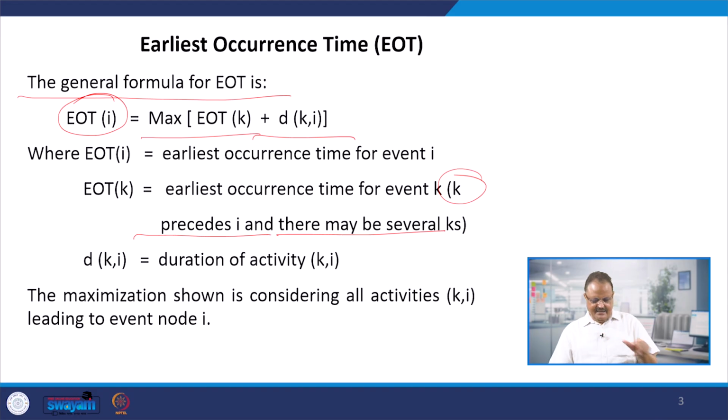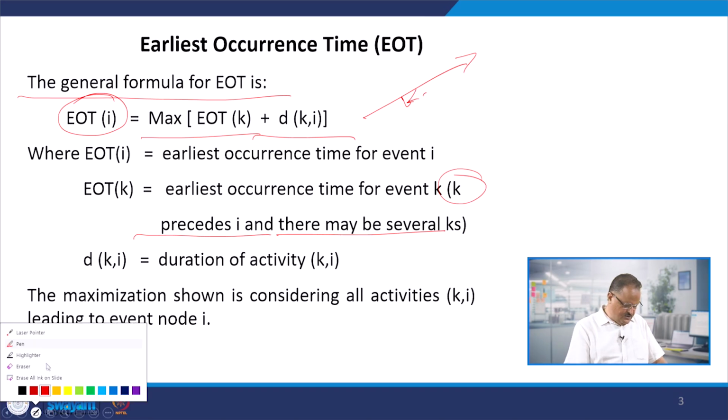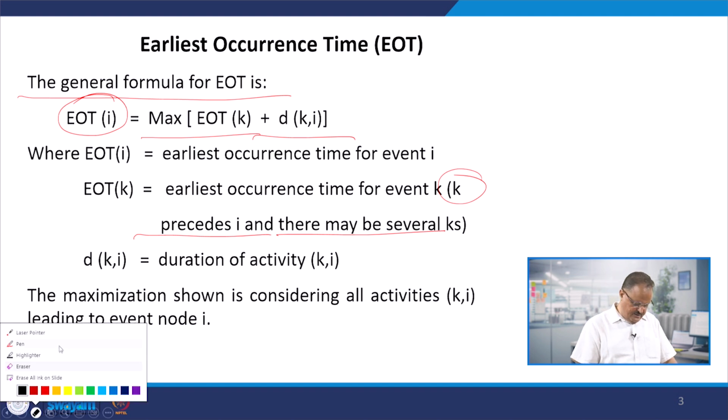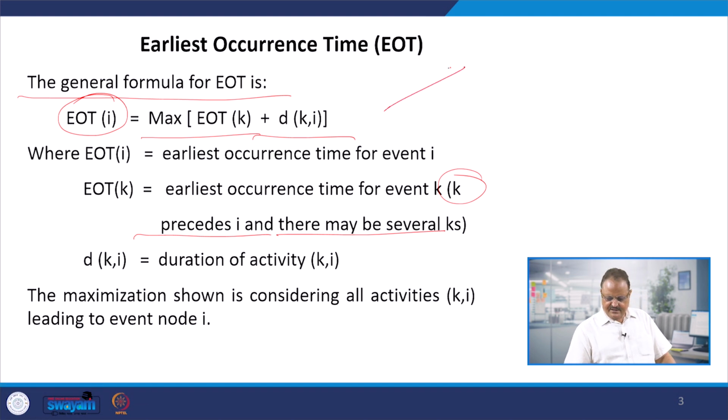So there is an activity arrow, you call it the activity A, or you call it KI. This is going to be the KI. So for this KI you have to find out, if you want to complete this activity, this is the K and I activity, right? So this is the event K, and here is the event I, right? You want to complete the event I. So this all is the explanation of this.